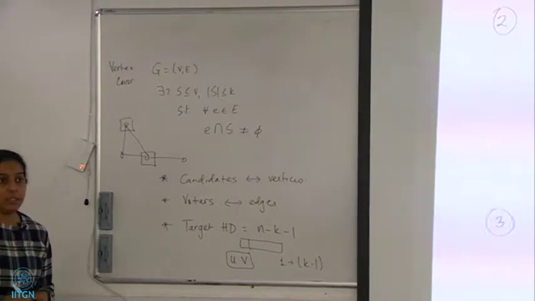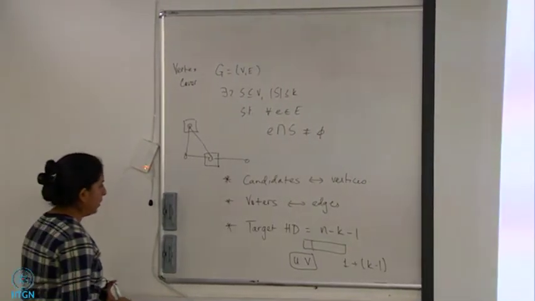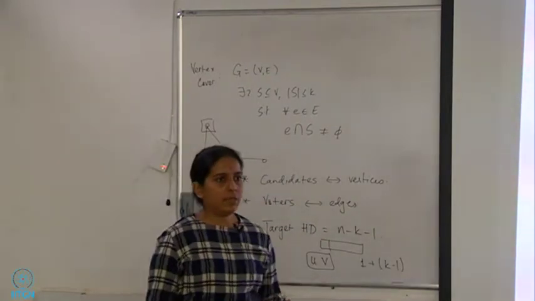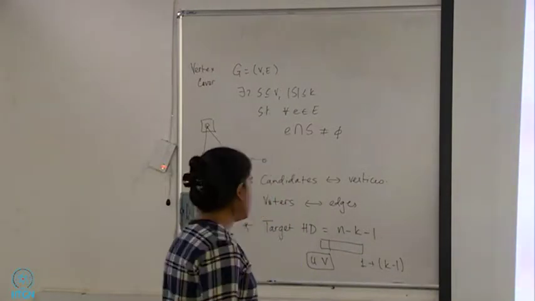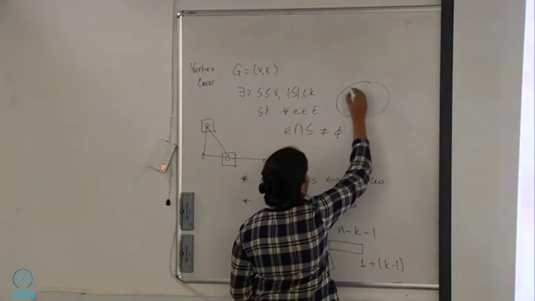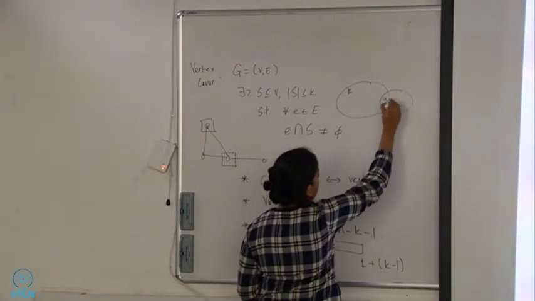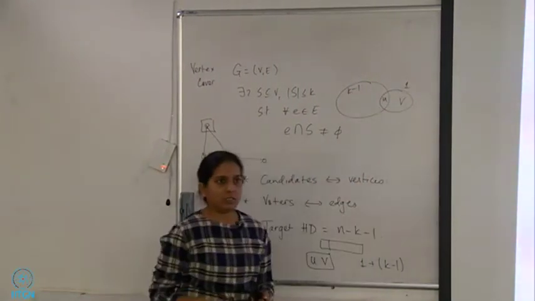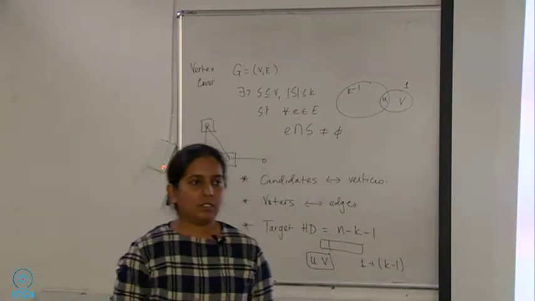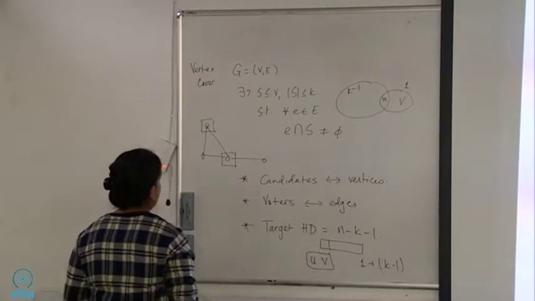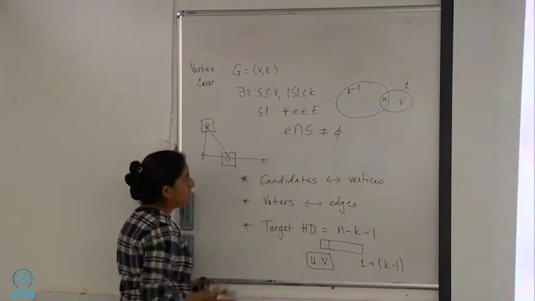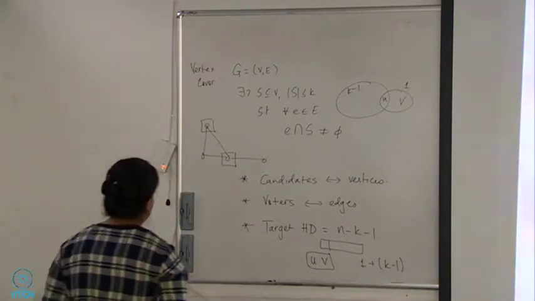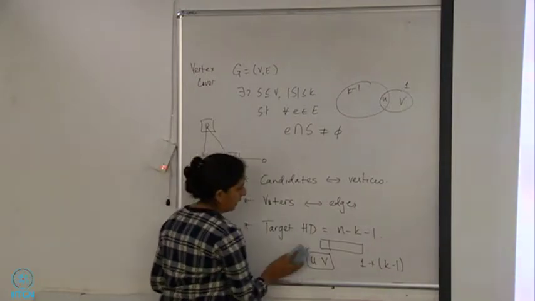Would that be right? Okay, so everything else is zeros on both the committee and the vote, right? So think of this as you have a committee of size k out here and you have this edge of size 2, right? So as far as the symmetric difference is concerned, you're getting 1 from here and k minus 1 from here, right? So in fact the Hamming distance appears to be, I mean, it seems like we can manage a Hamming distance of k, right? So let's modify the target Hamming distance to account for that.